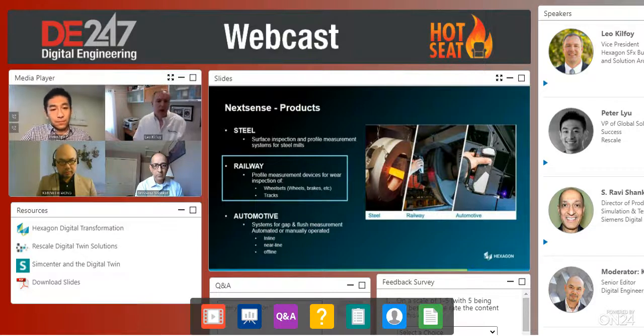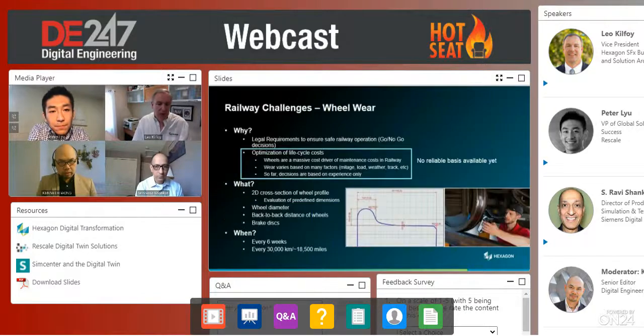Proper management of wheel wear is going to be driven by regulatory requirements for safety and life cycle cost. Each wheel and brake of a train is tracked. So when we get out of COVID times, if you think about all the commuter trains that are out there, every wheel, every brake is inspected very frequently. One example is every 6 weeks, every 30,000 kilometers. If you think about that the next time you travel, that's pretty astounding. Look at the number of wheels that are on a train.